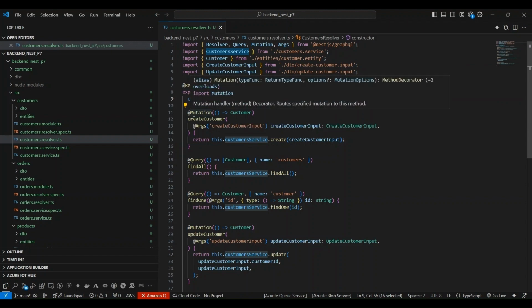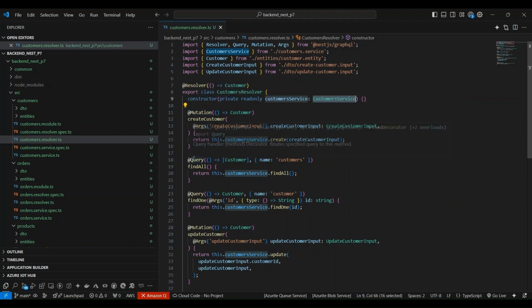We have two different types of method decorators here, @Mutation and @Query. The mutations are linked to resolver methods through this Mutation decorator, and queries are linked with query methods through the Query decorator of GraphQL. And here we are trying to convert or transform the arguments that we receive from GraphQL into our custom DTOs.